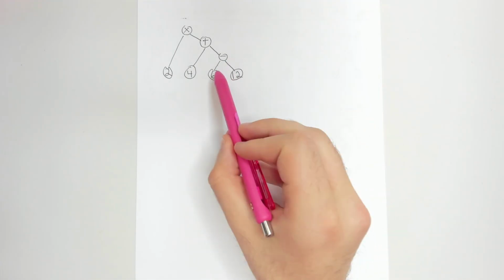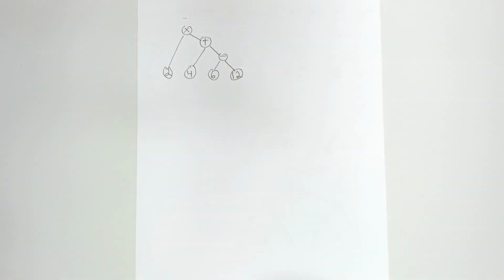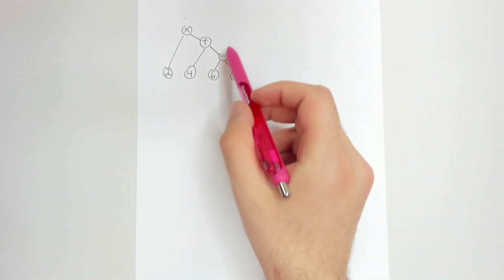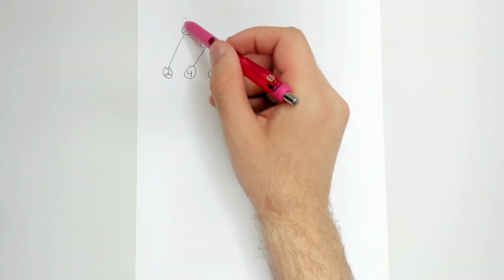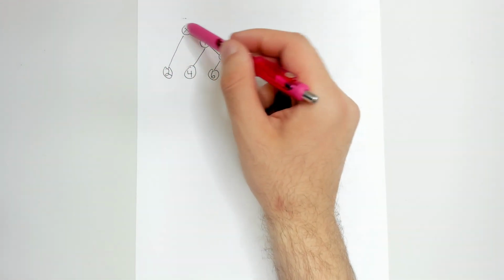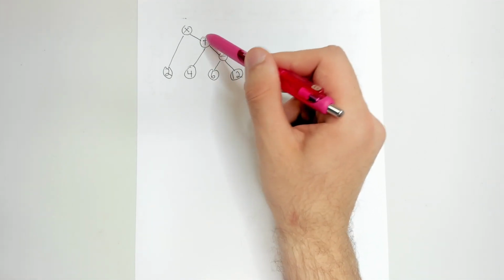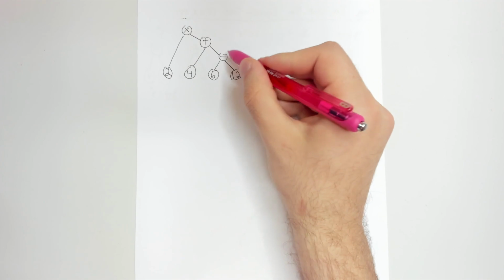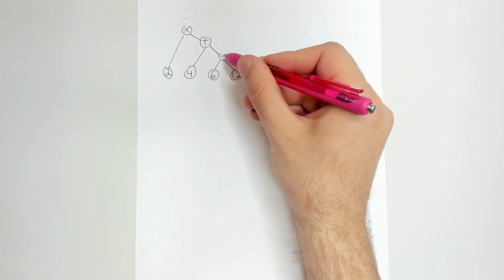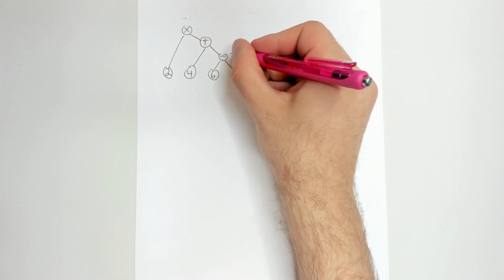Okay, so if we're going to evaluate this tree, we can start by looking at the smallest tree. So that's the 6 minus 12. If we didn't think about that and we said, okay, what's 2 times, the problem is we're multiplying it with this part here, but we don't know the result of that yet. So just working down, the only thing that we can focus on is this part right here. So 6 minus 12, that becomes negative 6.